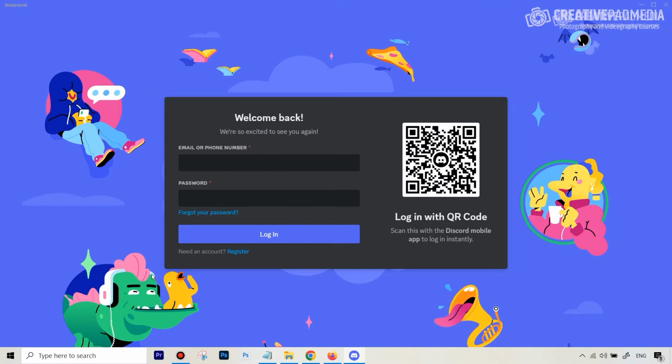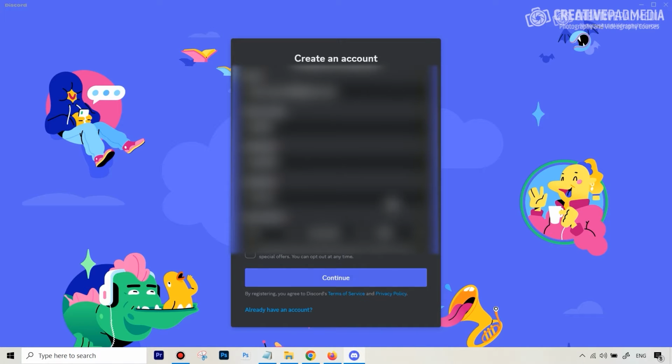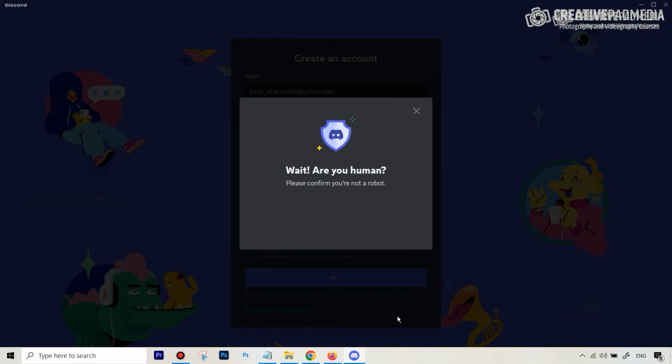So you're going to get a page like this, okay? So since we don't have an account, I already had an account, but I'm assuming things from a fresh perspective. So I'm going to click here on need an account and we'll be clicking on register. So here we will just have to enter these details. So let me just quickly do that. Right, I have just entered all these details and then I'm going to hit continue.